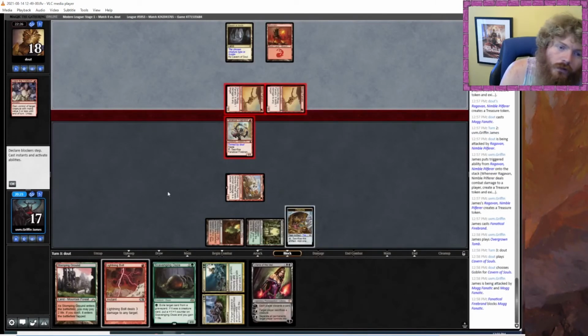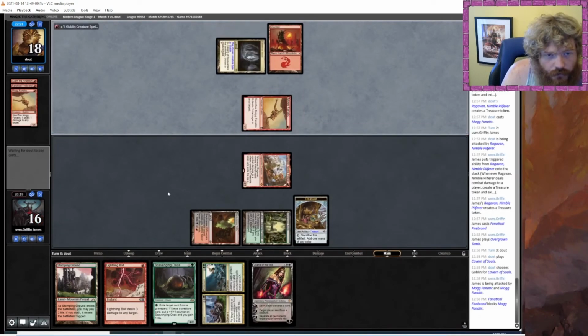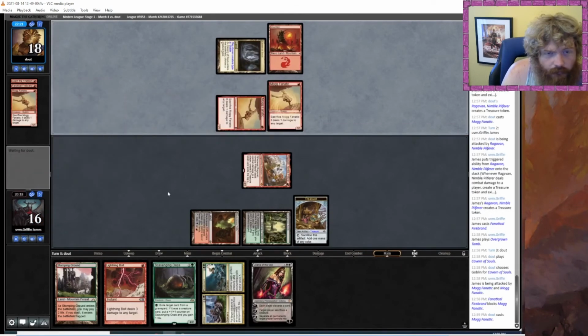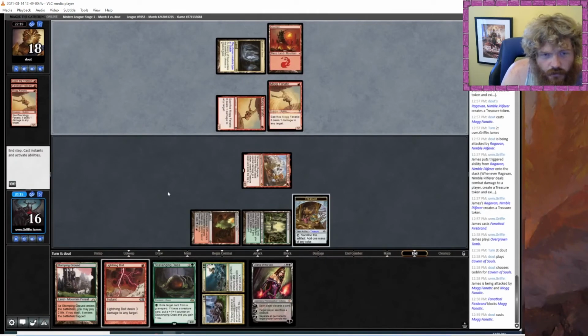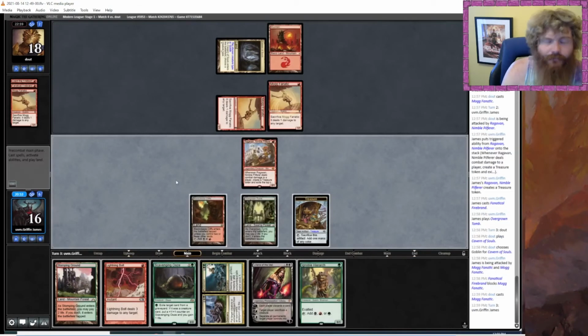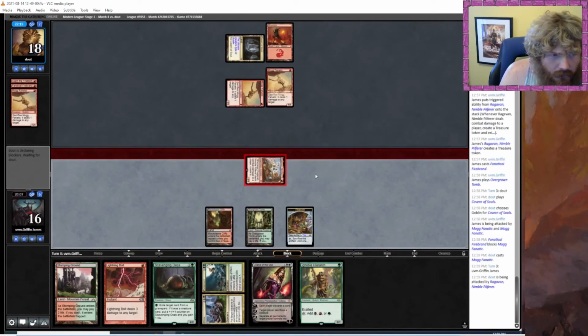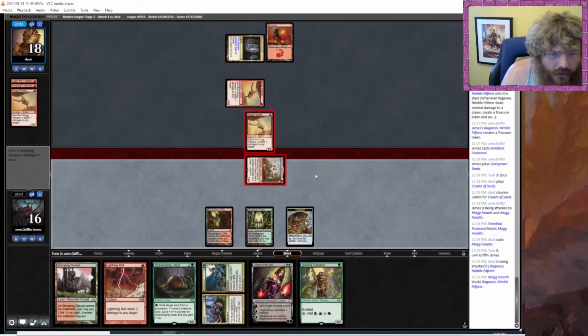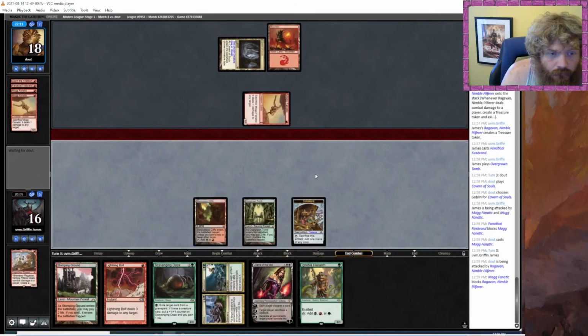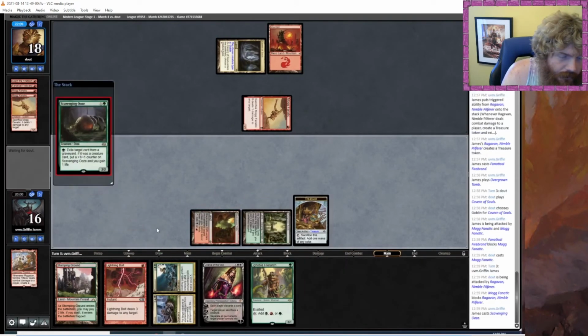Could Lightning Bolt here. Still kind of just want to save it. Also trying to maybe get some usage out of this Crime and Punishment. It's kind of one of those weird things where it's like the way that damage works here. I don't know, it's just kind of silly. Now they want to trade. Makes sense. So now Crime and Punishment doesn't look that great.